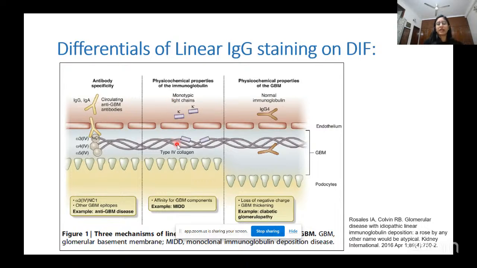So whenever there is a heavy chain or a heavy light chain deposition disease, there we can have a linear staining for IgG. But how we differentiate it is that in an MIDD, there will be staining in the entire tissue. The GBM will be positive, the TBMs will also have, sometimes the Bowman's capsule can also have. The third is a diabetic glomerulopathy, where again there will be a linear staining with IgG, but it will be a much duller staining and it will compare with the staining seen on albumin.